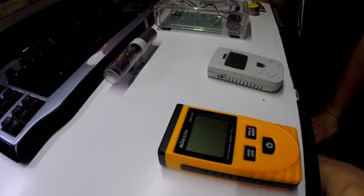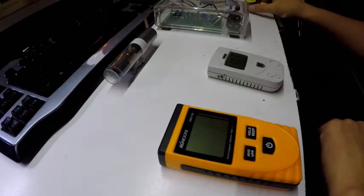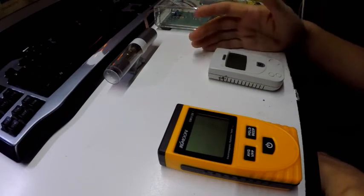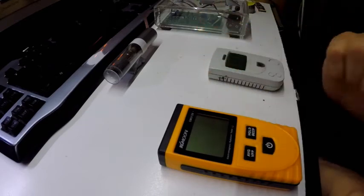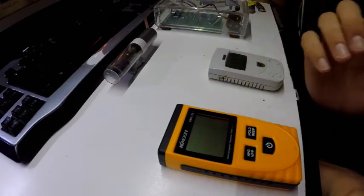We're back again and today we're going to play with some radiation — scary stuff, but maybe not so scary. I come across a lot of people in my daily life that don't understand the difference between ionizing radiation and electromagnetic radiation, or non-ionizing radiation. They don't really get how all this stuff works, so I thought I'd do a quick little video to demonstrate this.